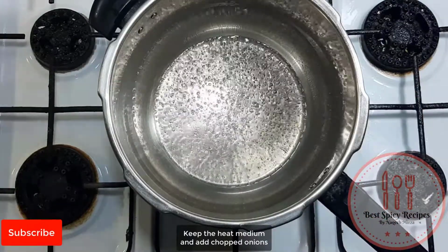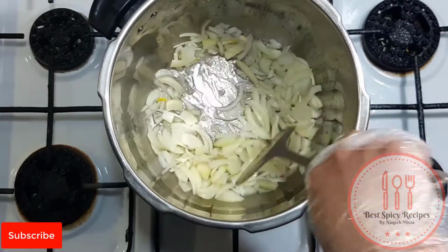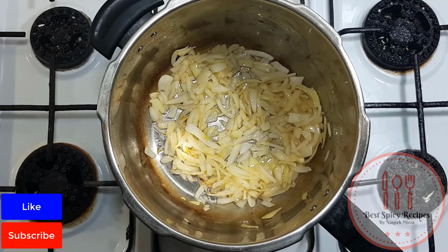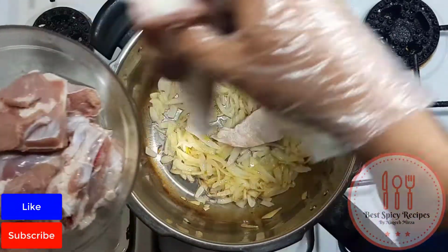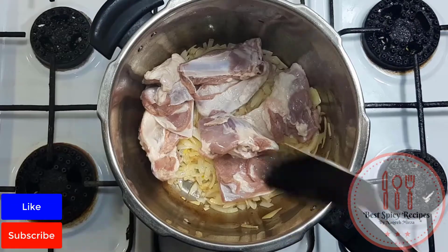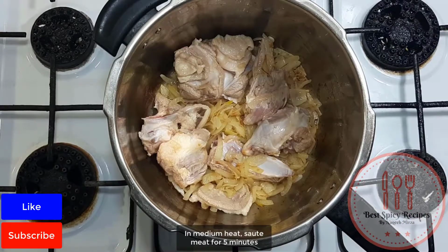The heat to medium and add onion, chopped onion. And fry onion for 5 minutes. When onion is brown, add mutton. Medium heat, soak the meat for 5 minutes.